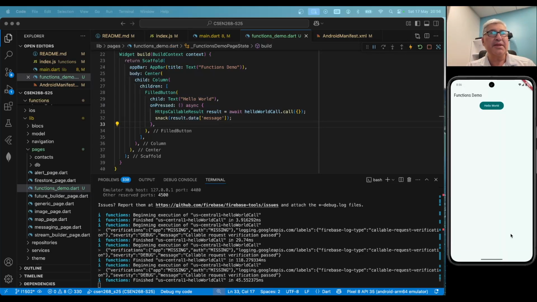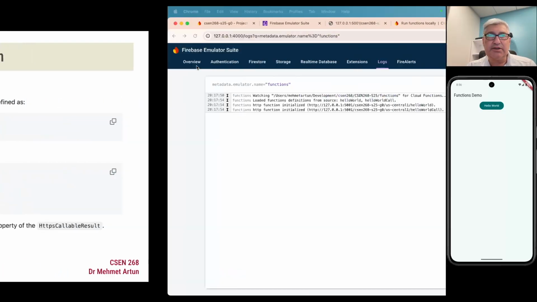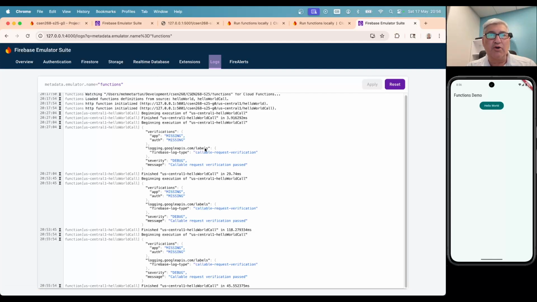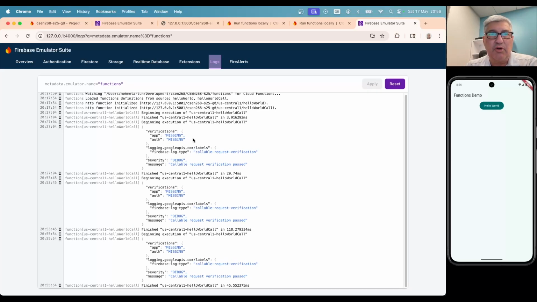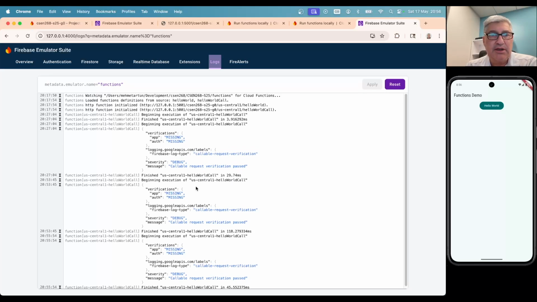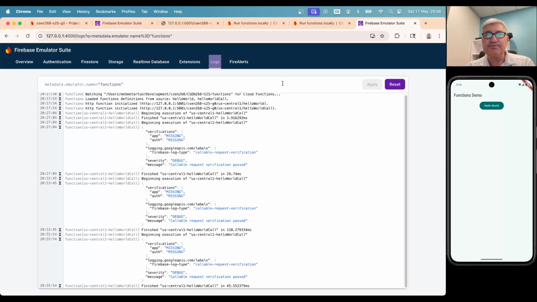One other thing that we should check here is the logs in the emulator suite. So basically, all the calls that have been made are showing in detail here. So you can see the logs of these calls. It's a very good tool to debug your functions.